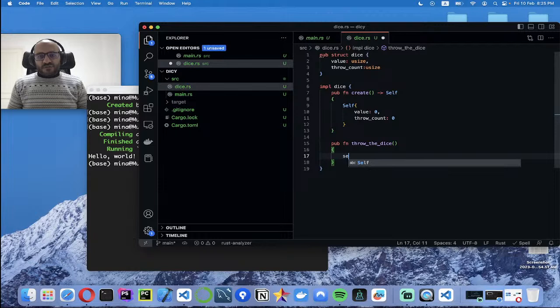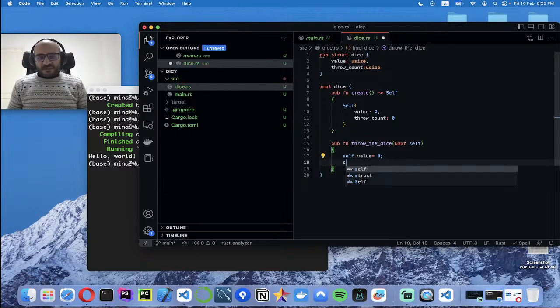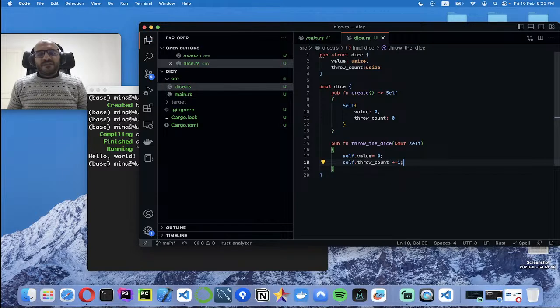It accepts a mutable reference to self. Here I'll say first self.value, and here we need the rand. I'll just put it as this, and then self.throw_count, and I'll just increase whatever is in this throw count by 1. So each time I call this function, I will increase it by 1.